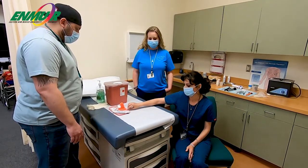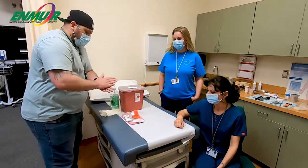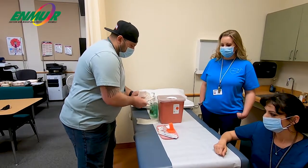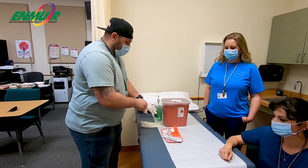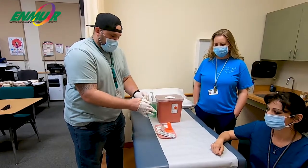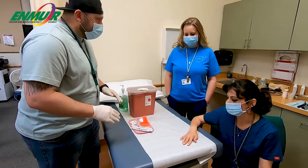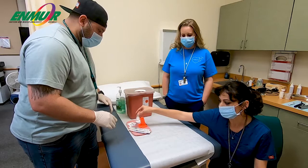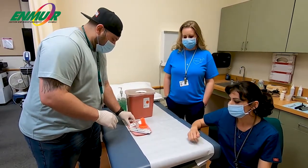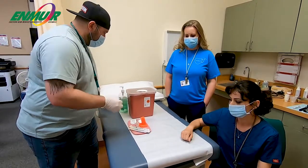First, we always make sure our hands are clean. Then we always want to wear gloves when touching our patients. We actually do teach students how to put on gloves properly and how to remove them properly. Now that he has his gloves on, since we are using a multi-dose vial — we're only introducing saline, so please don't think this is actual medication — we need to wipe the top of our multi-dose vial off, because we can reintroduce microorganisms into our medication. We need this procedure to be as sterile as possible.